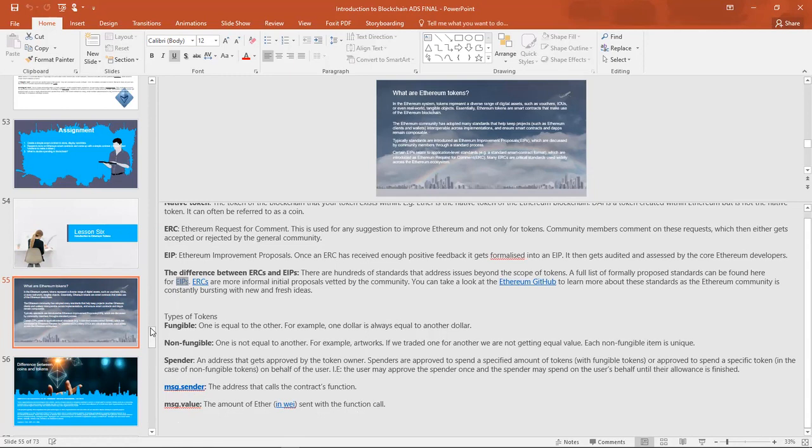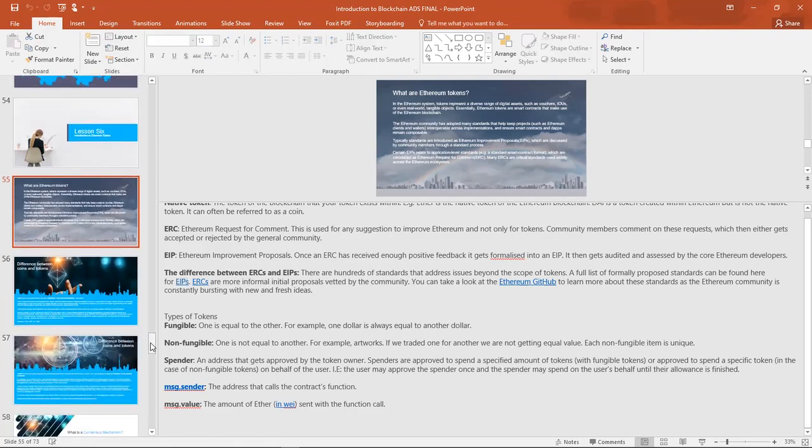So that is some of the terminologies used in tokens, and some of them are a repetition of what we have covered in the previous lesson. We will also encounter them tomorrow, when we might do a simple ERC20, and then we will upgrade it so that by Friday we will have deployed the contract and will be able to do a simple transfer. We will create a token called ADS token, and transfer the coin amongst ourselves. In your free time, you can also explore the different types of function, do a transfer for yourself, and also do an allowance. So that is some of the terminologies used in tokens. There are more, of course.